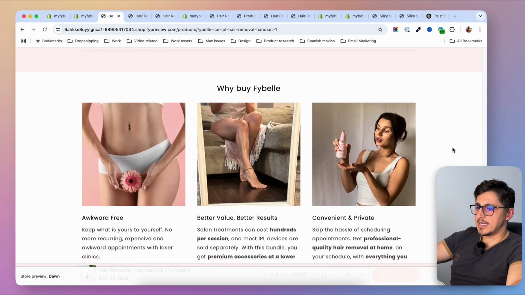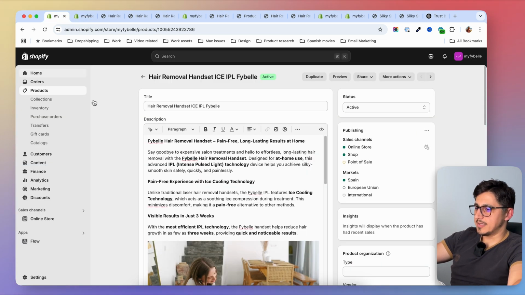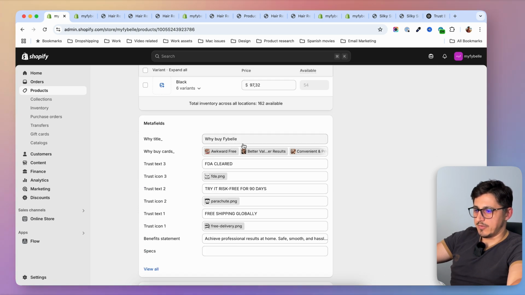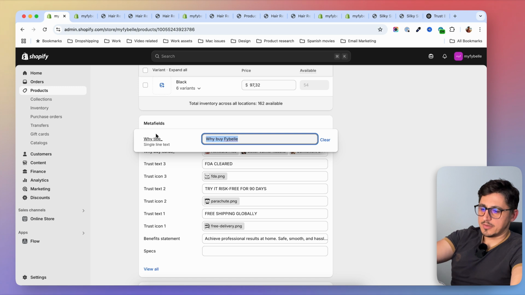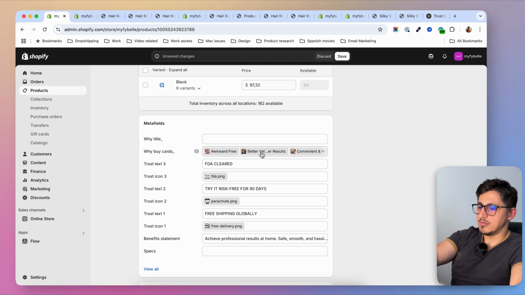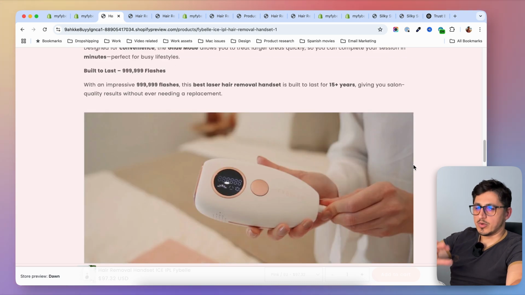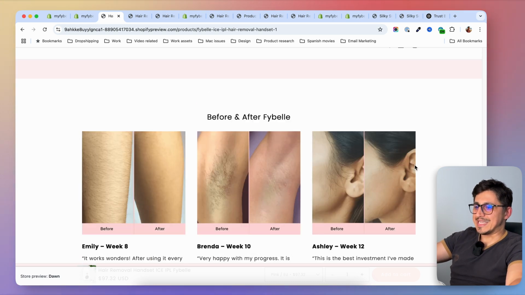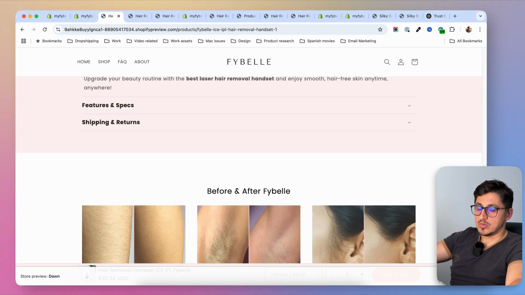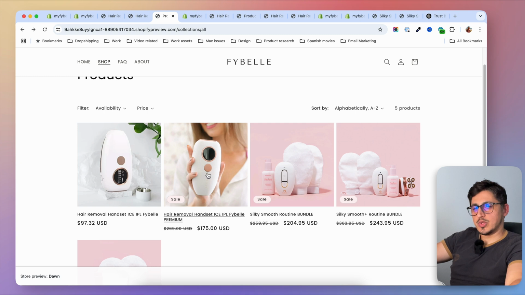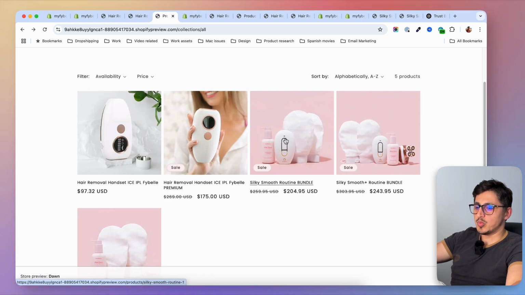And the cool thing is that if you go to a product like this, and you remove the title here, and then remove these elements here and save, because I removed the values for those metafields, that section won't show at all. So we don't have this section at all on this page. Okay, now these two products will show dynamic information in their Y section, but the bundle template will not.